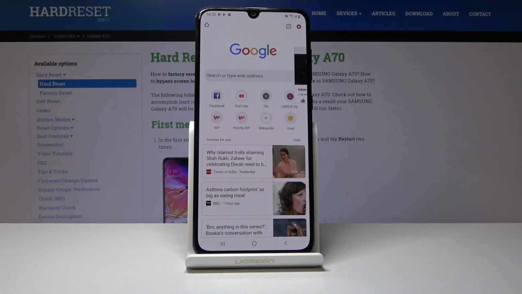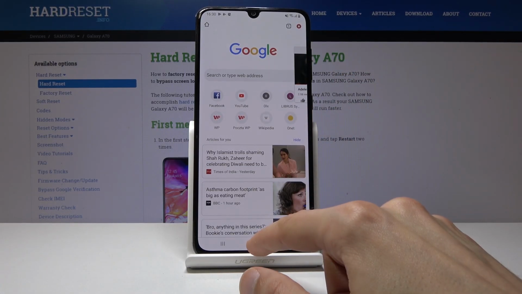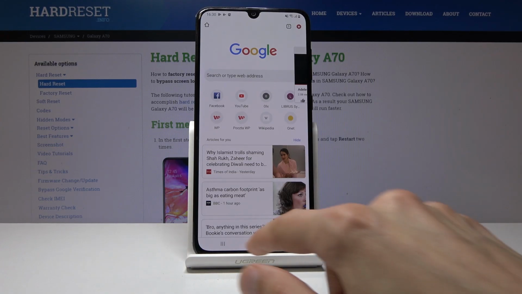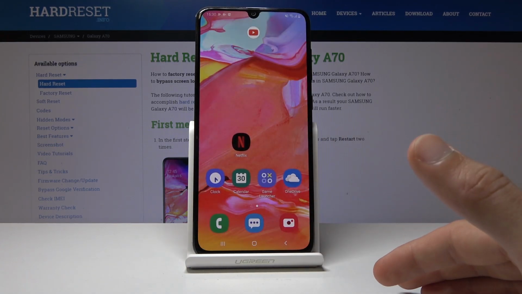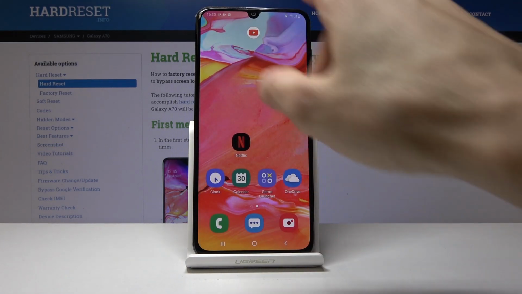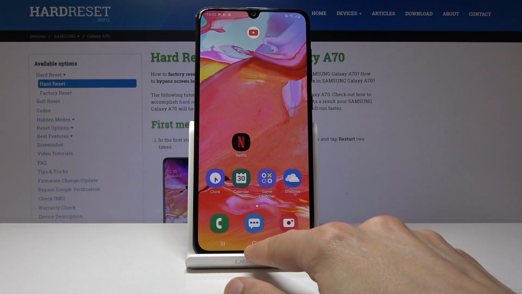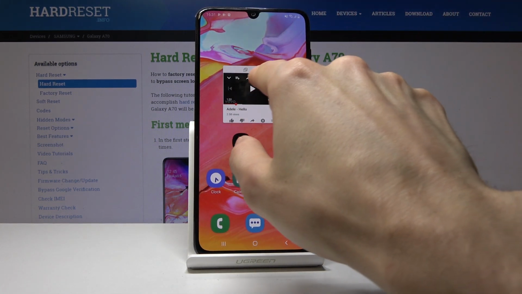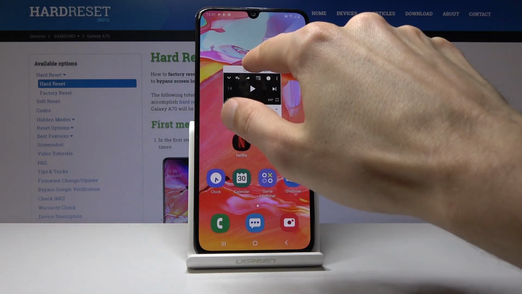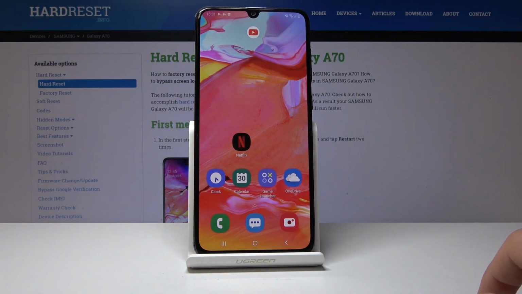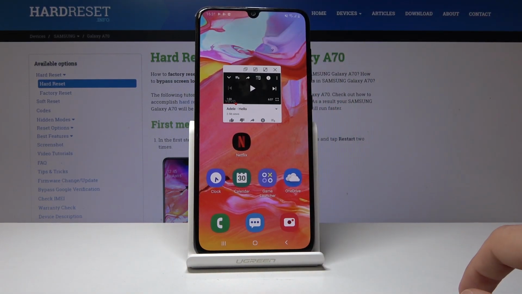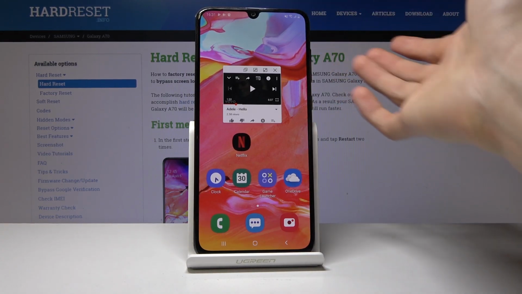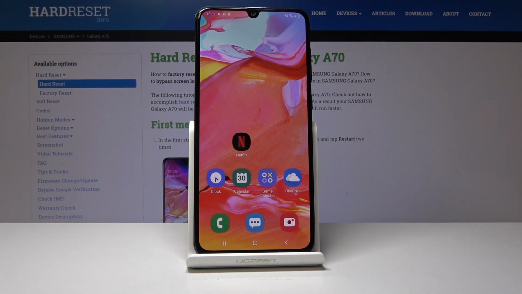This will be primarily handy, in my opinion, when you're trying to listen to music but don't really care about the actual music video and you'd like to do other stuff. Now keep in mind, if it goes minimized, like I just pressed the home button, or you tap on the minimize button located right here, the two arrows pointing inwards, it minimizes and the video will stop playing. As you can see, it's not playing anymore. So keep that in mind. If you want to dispose of it, all you need to do is tap on the X and it closes.